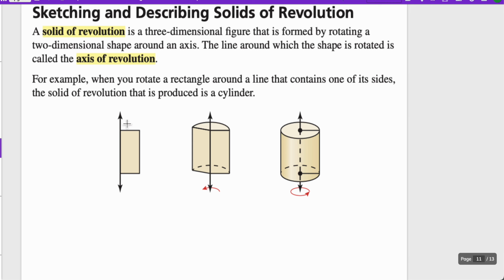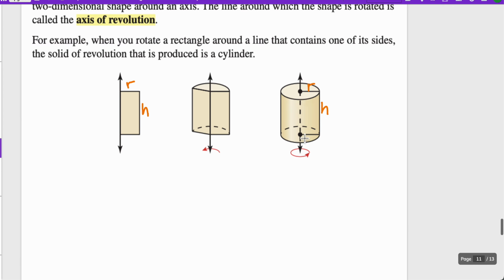So one thing we want to make sure of is the radius would be here, this would be the height, because when we're done, the radius and height would still be represented. It's almost like if you had a camera and you left the exposure on, and it would show every single step of that revolution. That's the type of shape we're trying to look for.